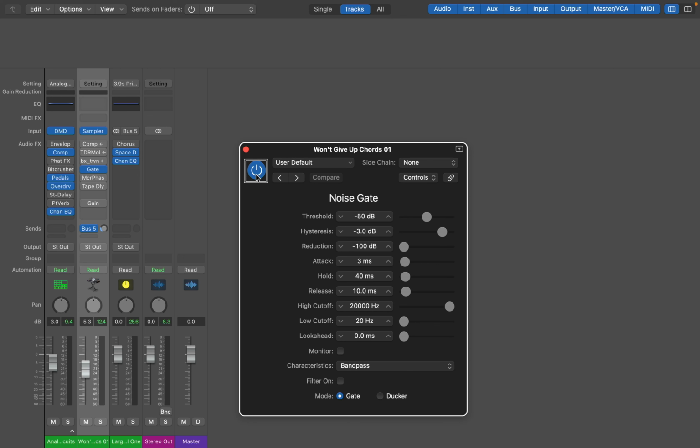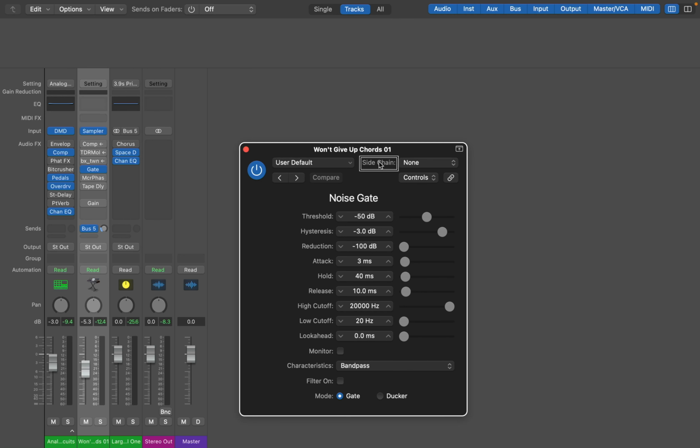Now, the Logic compressor is still useful, especially if you want to do something like duck a delay or a reverb from a vocal, so that when the singer is singing, they stay out of the way, but then in the space between words, the delay or reverb tails swell up a little bit. It's very useful for that sort of thing. For some of the more EDM style sidechain effects, I find that the noise gate might work a little better. So let's go ahead and select what we want to sidechain this to.